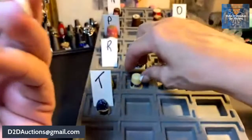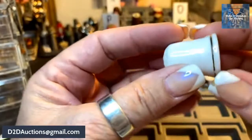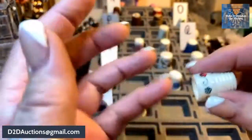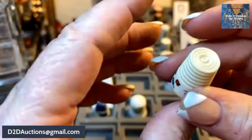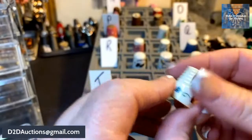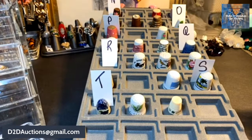You want tasty? You got it, girl. Alaska. Alaska. No marks or signatures. T2. This is also like a plastic acrylic, but I bet you this is older as well. This is just some flowers. Seems older to me. It even has the rounded inside. Oh my gosh, Andrea, that's awesome. And this one's really cute. That one is T3. Okay, let me put this in a bag for you, Andrea, before it gets lost. That is awesome.